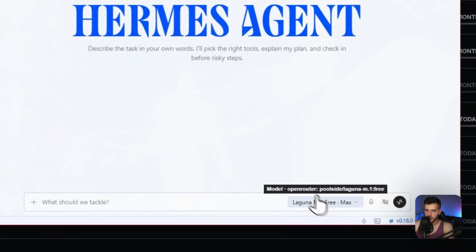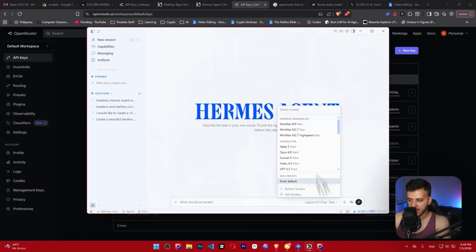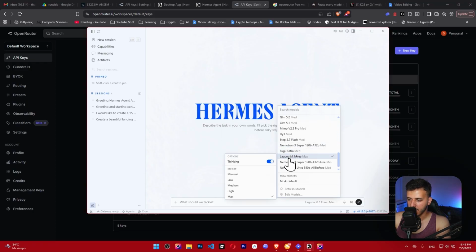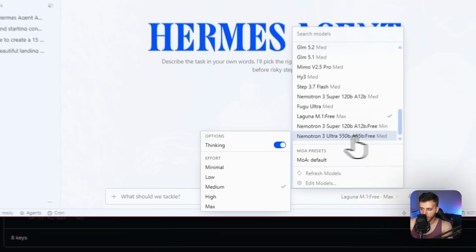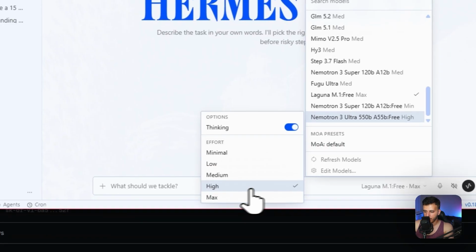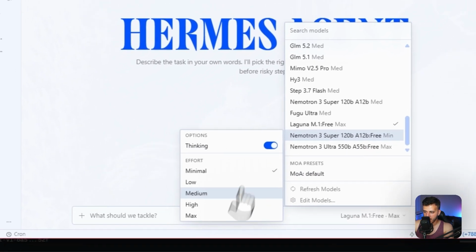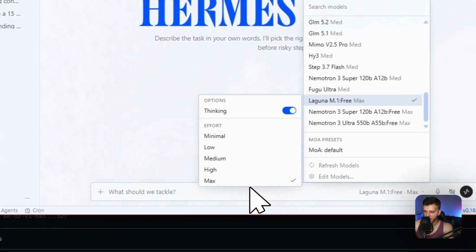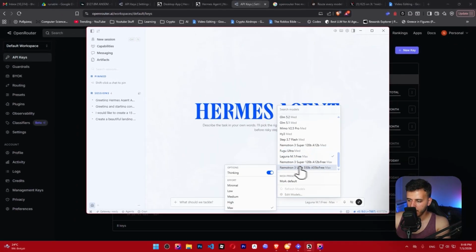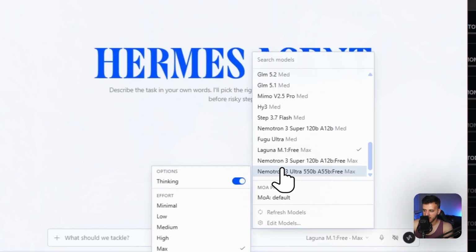Now open up a new chat window and click on the model selector down here on the chat. You see I have connected Minimax and now we see OpenRouter. Scroll down a little bit and you are going to find free models. Right now, Laguna M1 is free. We see Nemotron 3 Super also is free, and we see also Nemotron 3 Ultra is free, and you can set this setting of thinking as well. You can have thinking on or thinking off. You can also refresh models just in case they put up something new.